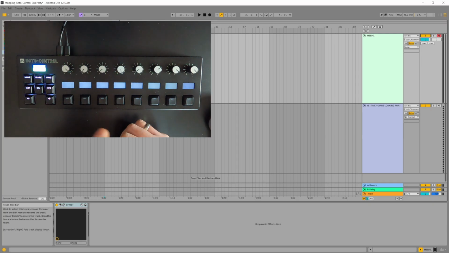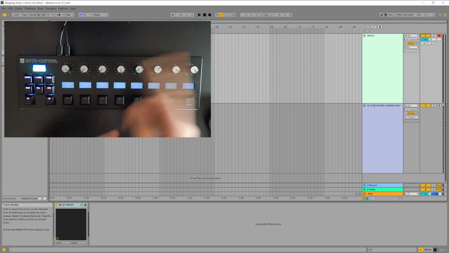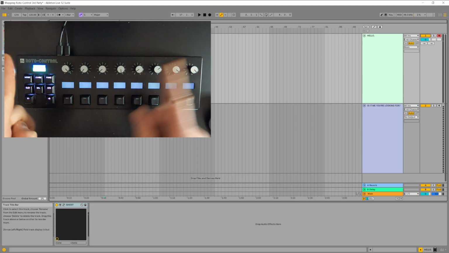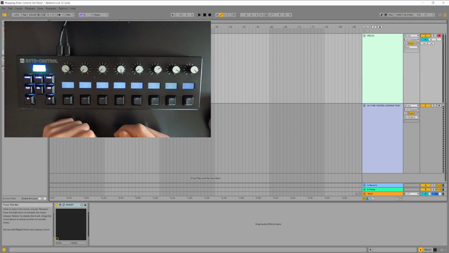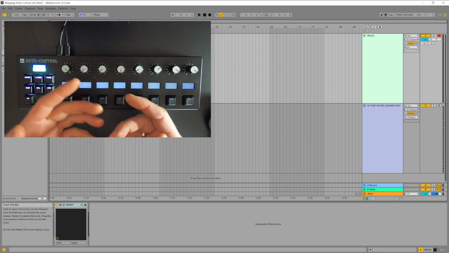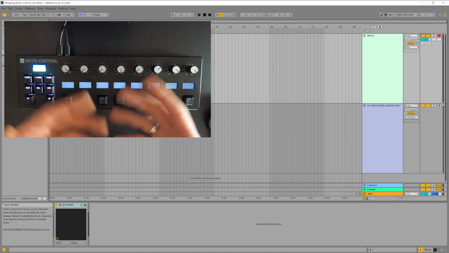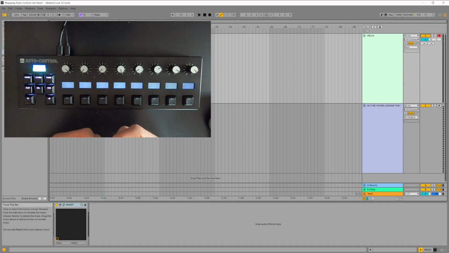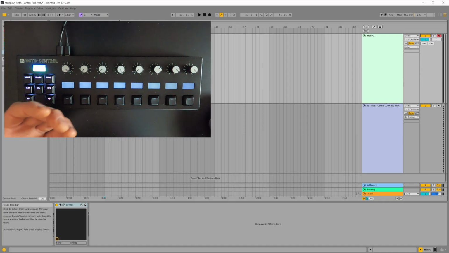First thing you need to do, though, is make sure you've mapped this to at least one native plugin in Ableton. If you haven't done that already and you don't know how to, then go and look at my other video. You just have to map it to one plugin, and that will make everything brilliant later on in this video. Right, so let's get down to it.